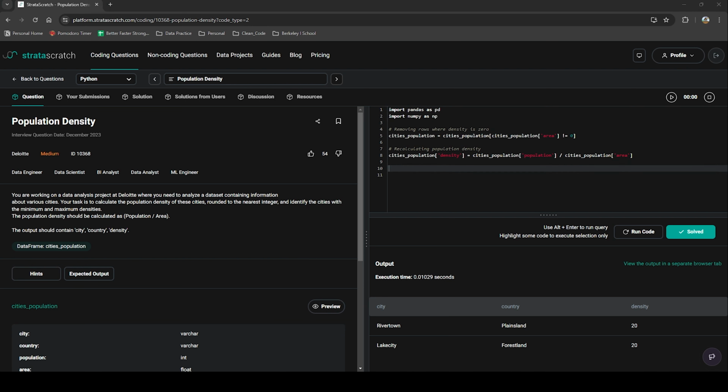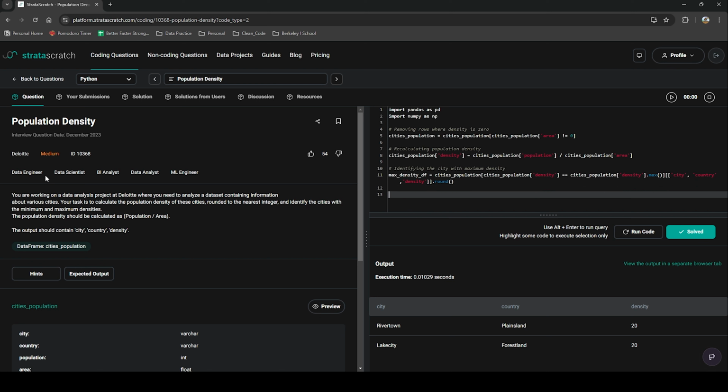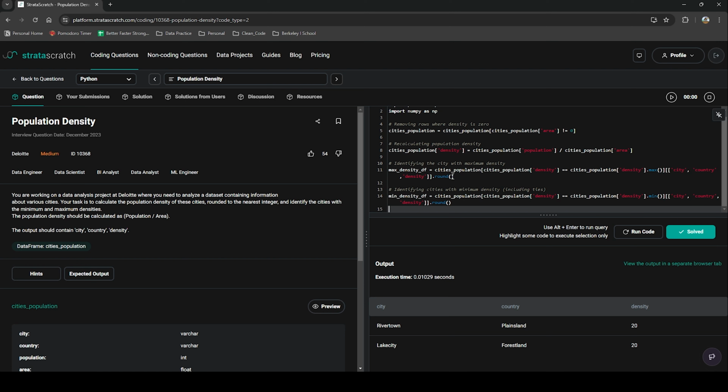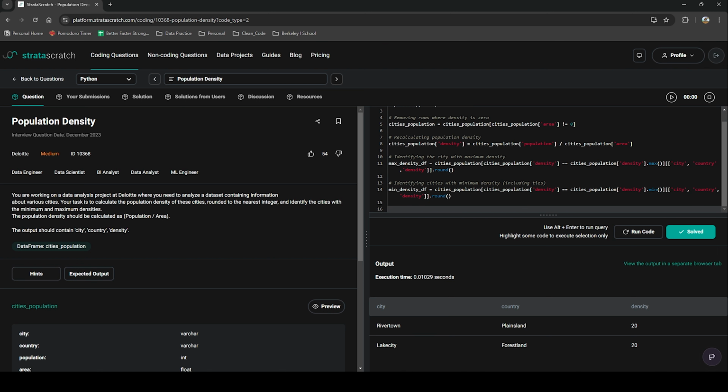And then we need to do cities with the maximum. We did see a city listed more than once, so we do want to think of this as a max density per city. So we can accomplish that this way. And let's go ahead and make this all nice. All right. And then if we're doing max, we're going to do min. Basically the same thing, we're just changing it a little. Please note we have our round hanging out right there at the bottom.